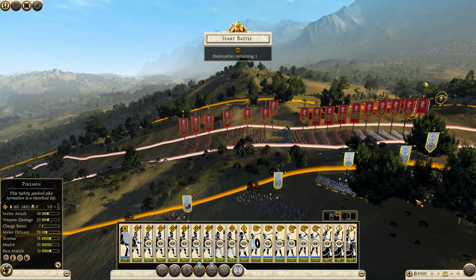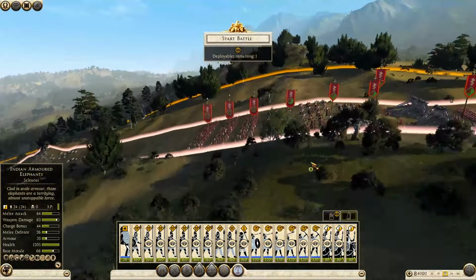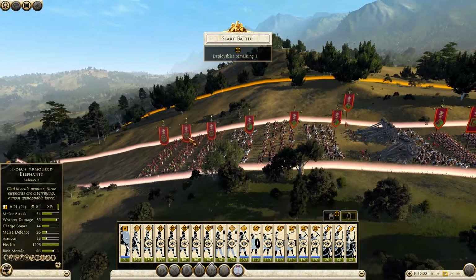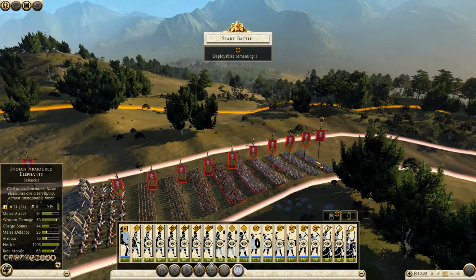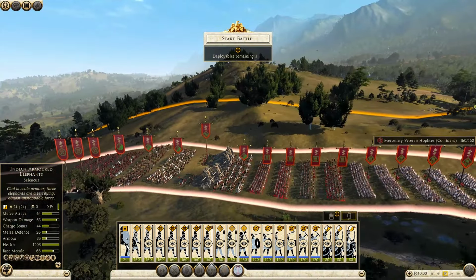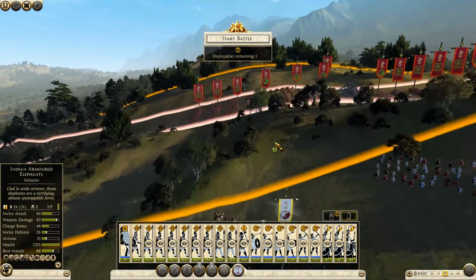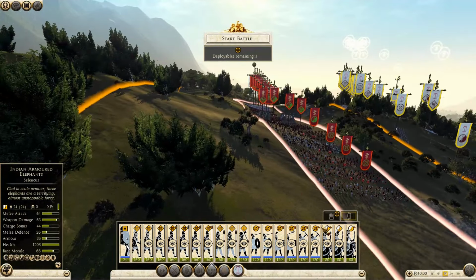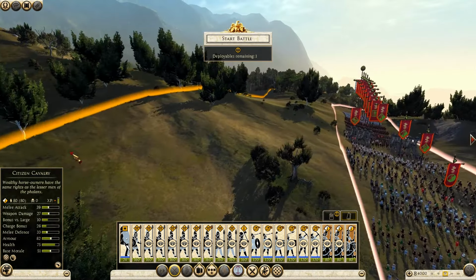Alright, so they are quite stretched. What we want to take out in the first instance is their cavalry and their javelin men. I'm not worried at all about all these pikes and hoplites. They are slow and we have better pikemen ourselves, so we can deal with them later. So their javelin men are at the very back. So let's put our citizen cav and light cav here and just charge at them.